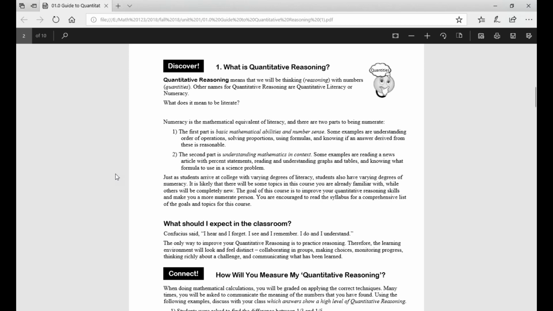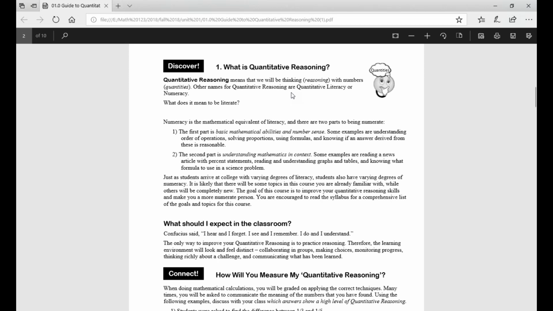It just kind of talks about what exactly is quantitative reasoning. We're going to be primarily focusing on the thinking aspect with our numbers in here. So we're not going to be a class where it's just do a calculation, get an answer, we're done. We're going to actually say, what does this number mean? How can we express this number in another way? Why would I need to know this number?